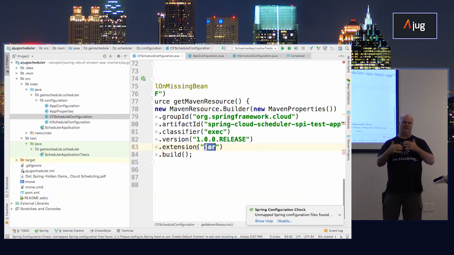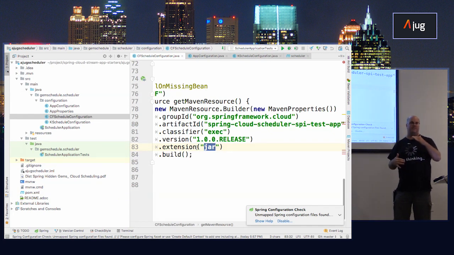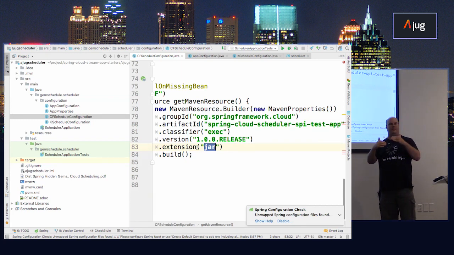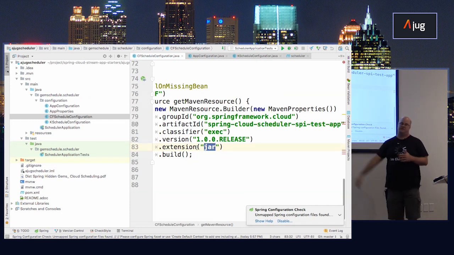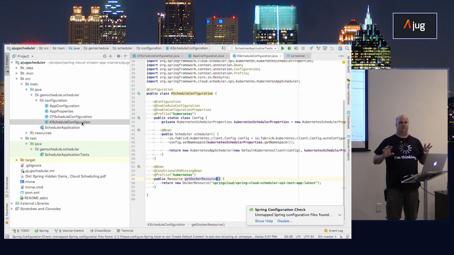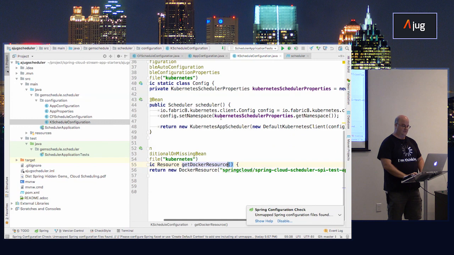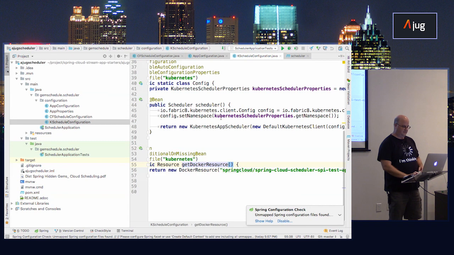And you saw where I broke it out into some simplification methods, but you can see it's just basically properties, schedule name, app name, the expression you want, and a resource. And in this case, we see the Maven resource is nothing more than the group ID, your artifact ID, your version, and your extension. That's it. But let's say you would rather use Docker, or you're using Kubernetes and Kubernetes only takes Docker, or you want to use Docker in Cloud Foundry, that's certainly supportable.